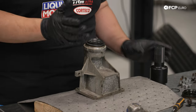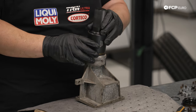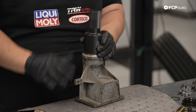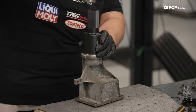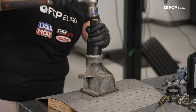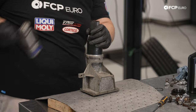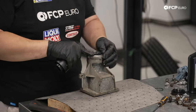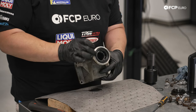We're gonna place ours just gently over the top. You can place it on the tool as well, whatever you like. Get that started. Try to keep it nice and level. I have a piece of wood under here so it doesn't do too much damage to the table. You can pretty much hear it once it bottoms out. Pull that off. We have a nice, perfect flush fit.